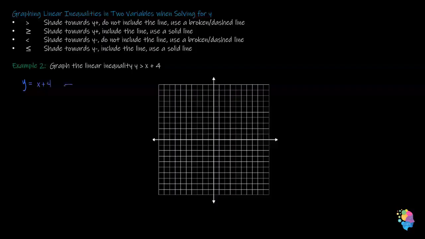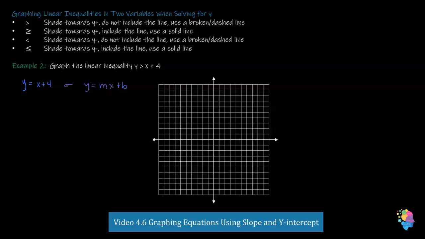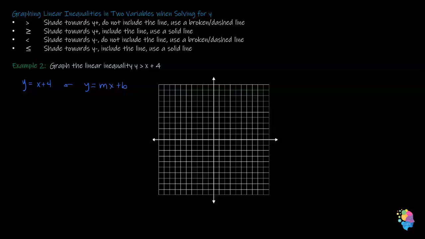Notice how this is in the form of y equals mx plus b. When we were back in graphing linear equations in two variables, we stated when you have an equation of the form y equals mx plus b, we plot b first. In this case, b is 4. So I'm going to go to my graph and plot that b, that 4. Remember, b represents the y-intercept, so that's why I'm placing it on the y-axis.